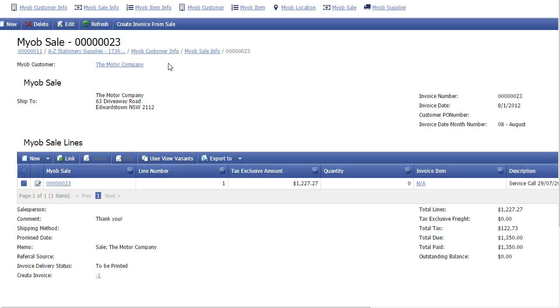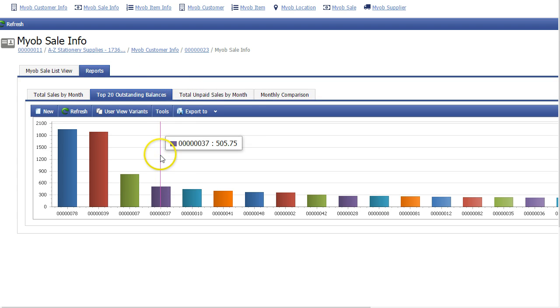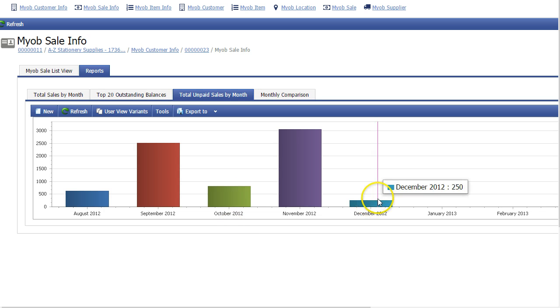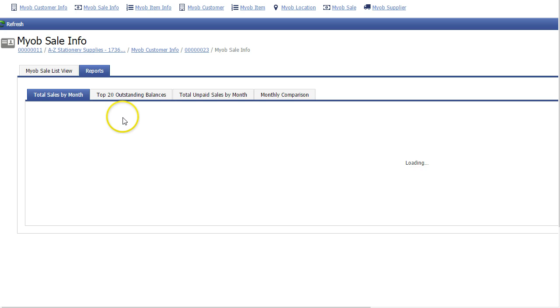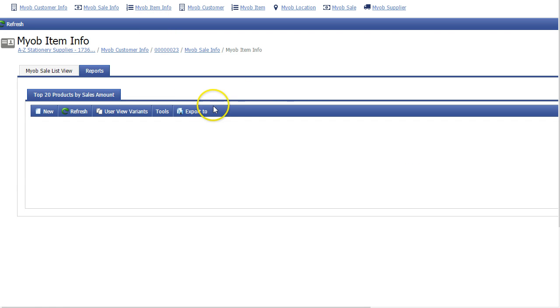Again, the great thing about it is that offices are finding it hard to stay in one location. You may want to have Melbourne offices, Victorian offices, or wherever the offices are, and have all the staff access the MYOB information in real time. And you've got all these reports, like the top outstanding balances and unpaid invoices in a nice bar chart. That helps show you just how your business is going and what needs to be paid. We can design reports and do a lot more than this anyway. This is just a bit of a teaser.